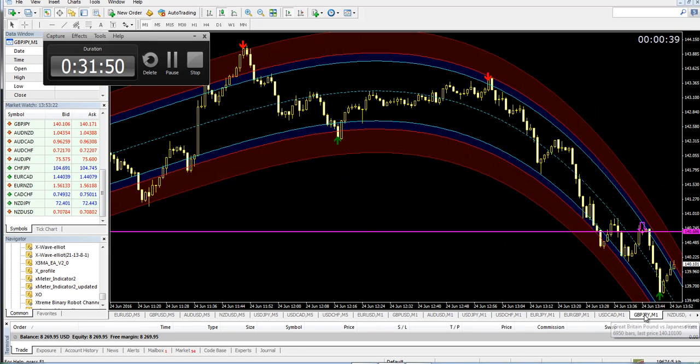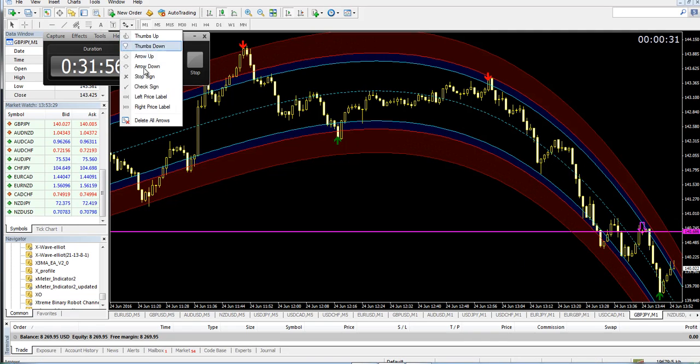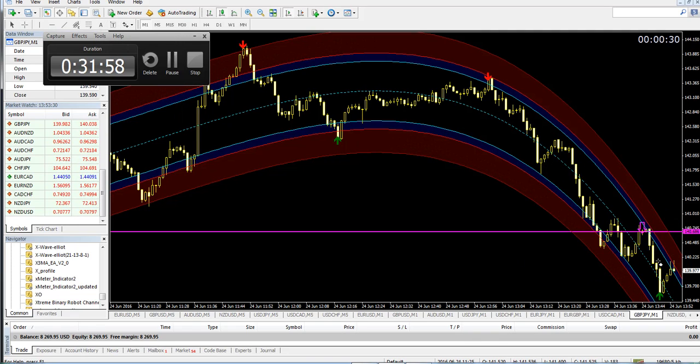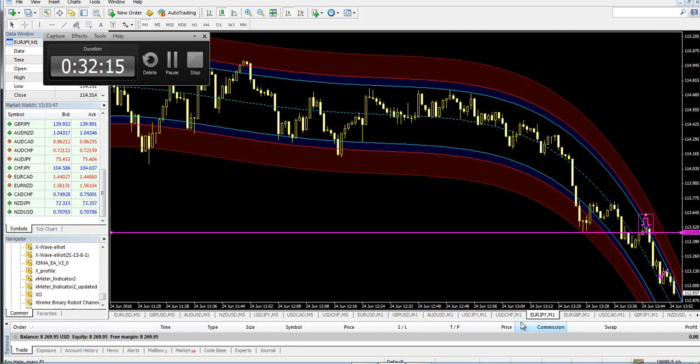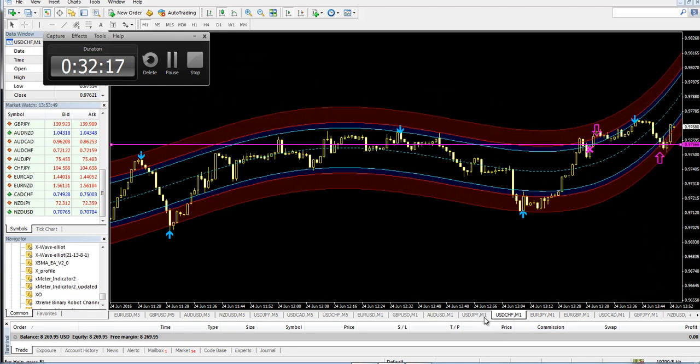Oh, this is another possibility here. This was a win. If you count 1, 2, 3, 4, 5, expires around here. This one I want it to touch exactly just here on the line a bit, and then I place in the opposite direction. So again, guys, as you can see, there are a lot of opportunities.